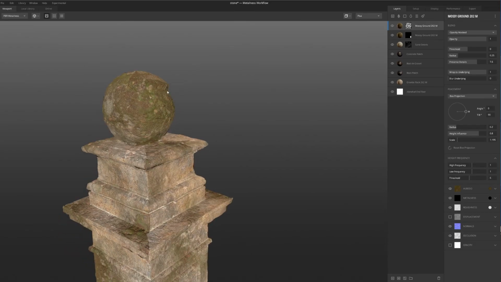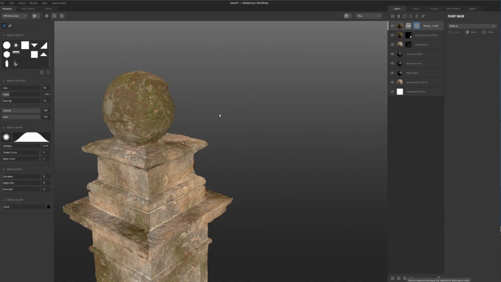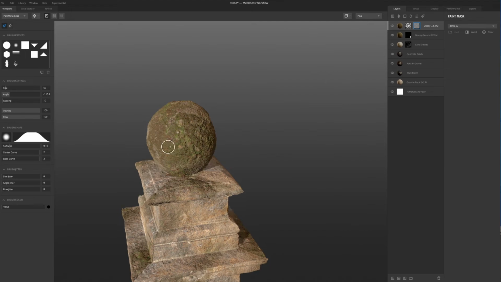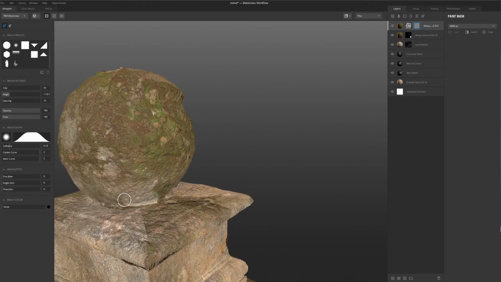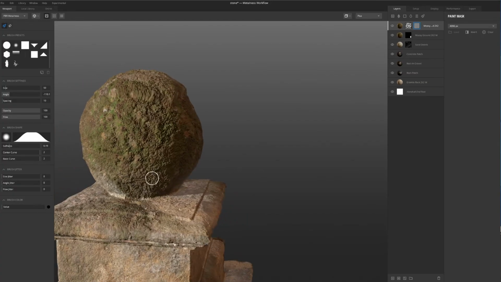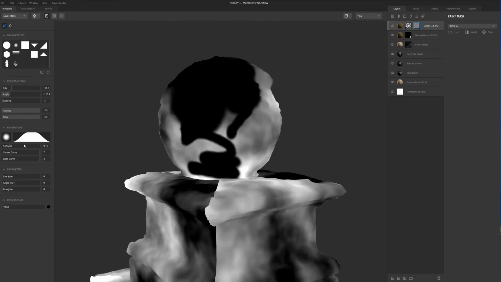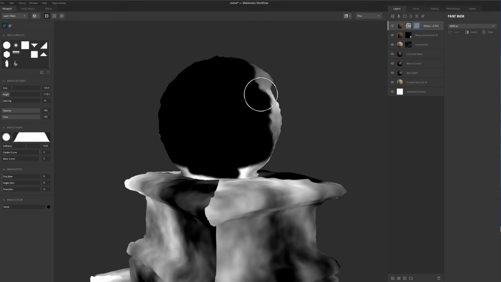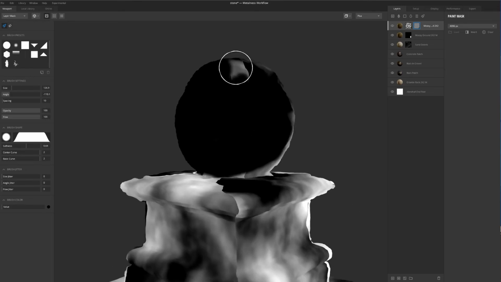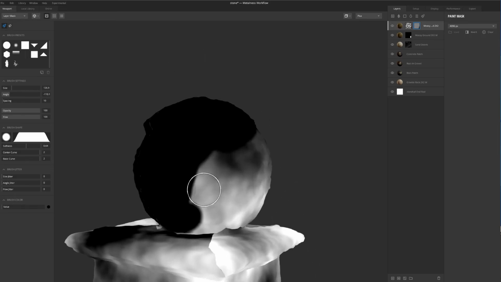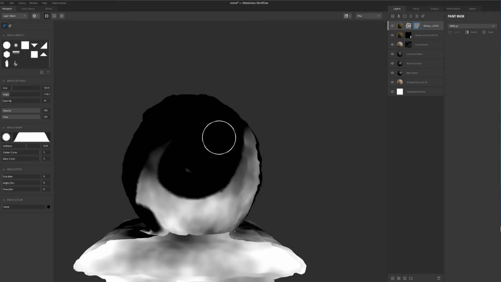And if you didn't want that extra moss on top of the sphere, you can always add another layer. So we can click here and we can paint a mask, so we remove the influence on this part. You can always toggle the mask, and that will help you. And that way you don't have double of that particular surface.